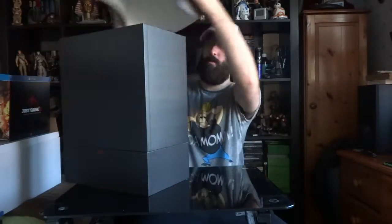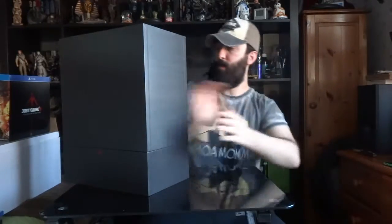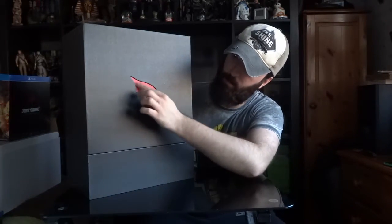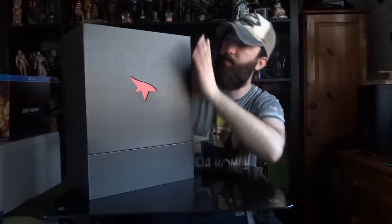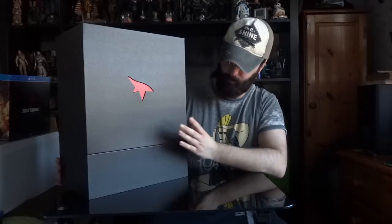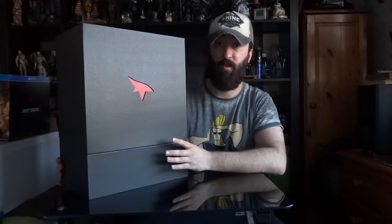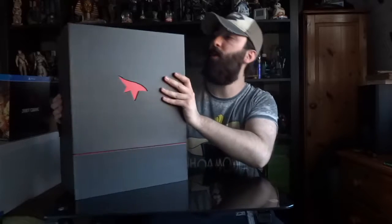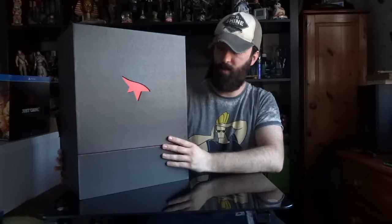So I'll take this off right here, and then this is the box itself. On this side you've got the Mirror's Edge symbol etched in red, and a plain black box. This is a very rugged, solid box. This is great. This is one of the best collector's editions I've ever opened. The model itself is fantastic, it's huge. The box is rugged, it's all heavy, everything is included that you want.